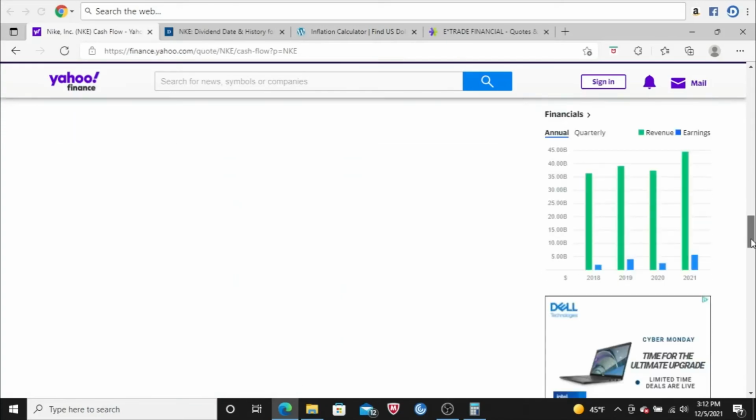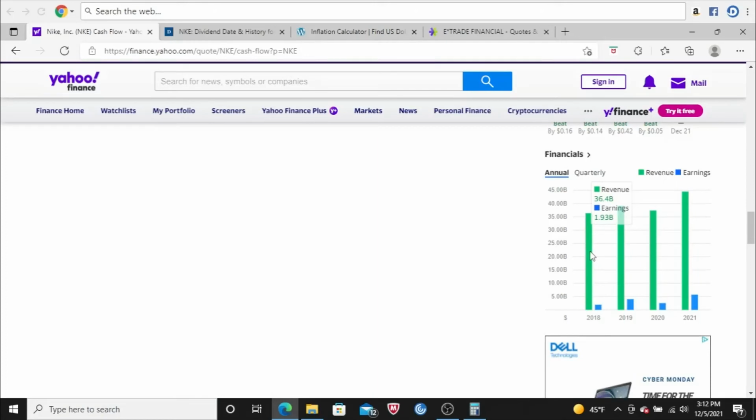There is this little chart right here on the side I like to look at. The green bar is revenue, which we already saw. But the blue is the earnings. I like to see earnings increase every single year as well, ideally. But overall, at least if I can get an upward trend, which is what we have here. So we have 1.93 billion in earnings in 2018 compared to 5.73 billion in earnings in 2021. So definitely an overall upward trend. You can see we did have that decrease in 2020. The revenue went down, so did the earnings. But an overall upward trend with the revenue and the earnings, so that's definitely a good sign.